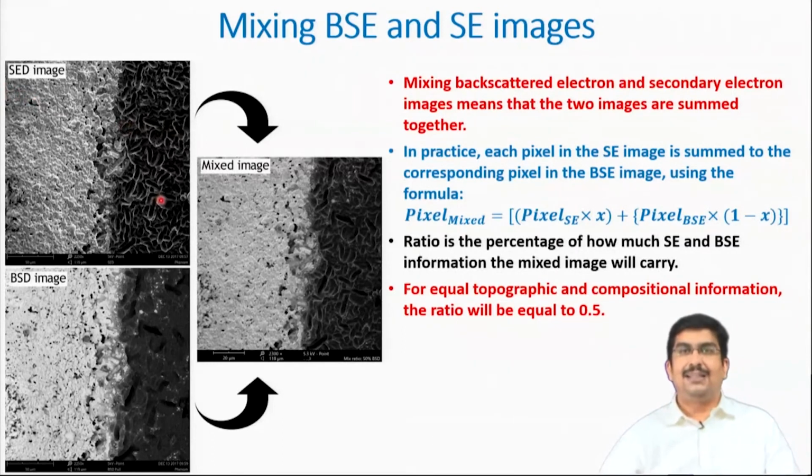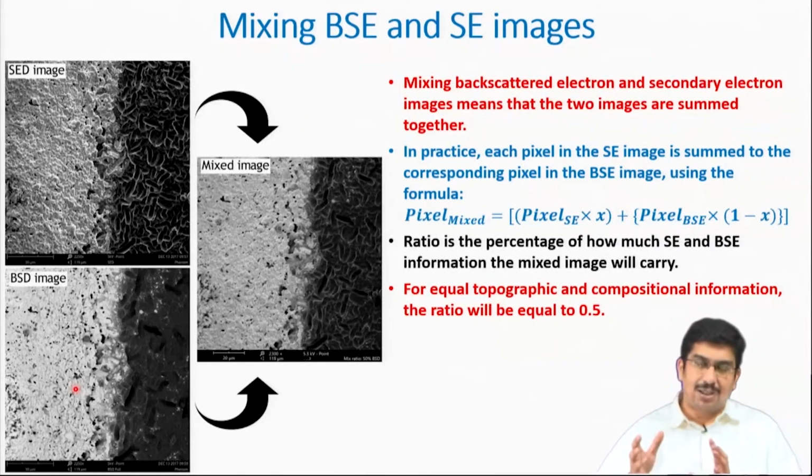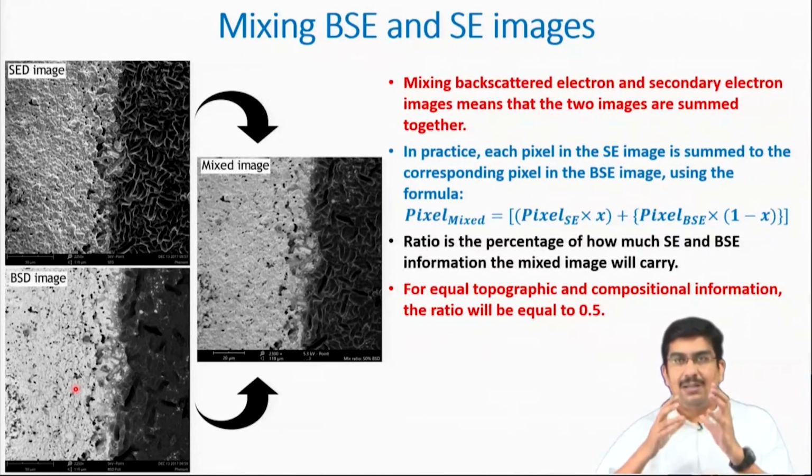We have already seen that in a BSE image, we get topographic contrast and compositional contrast, and by a suitable combination, addition or subtraction, from a multi-component detector, that means an annular detector with four different elements A, B, C, D, we can reduce the topographic contrast and enhance the compositional contrast, or vice versa. One more step ahead, not at the detector level itself, we can do this as post processing. We can mix images captured in SE mode and images captured in BSE mode.